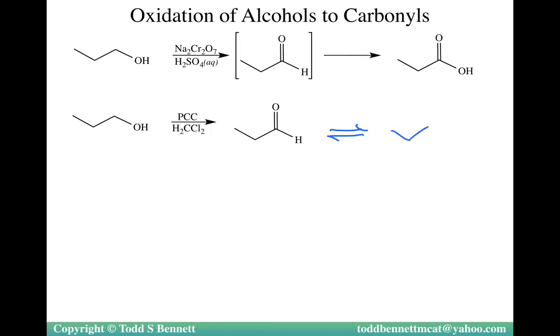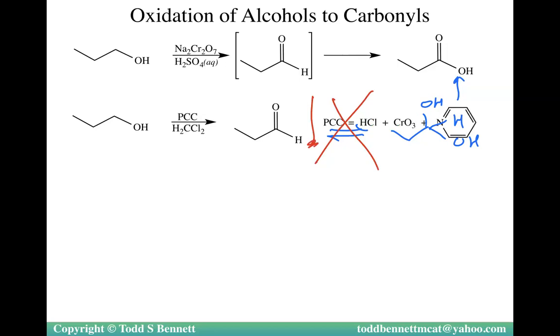So normally we think of a compound being able to form the diol to go on to this. With no water present, and the pyridine complexing the chromium, that can't occur, so it must stop right there at the aldehyde. So you end up with your PCC being, as mentioned before, HCl, chromate, and pyridine.